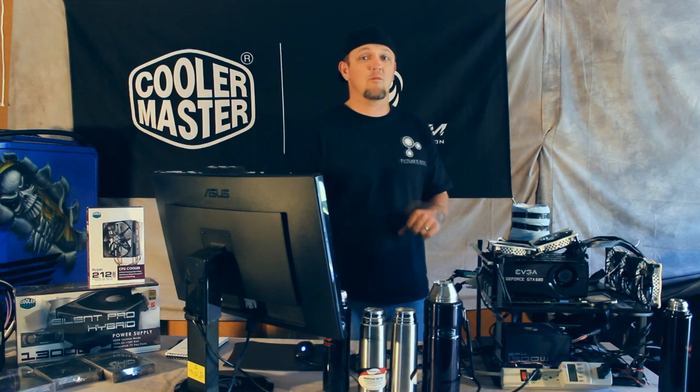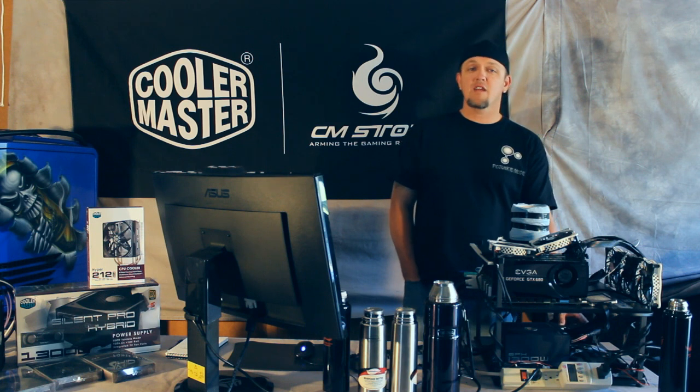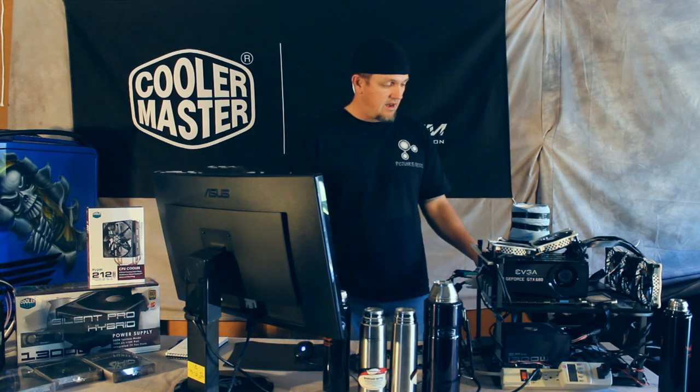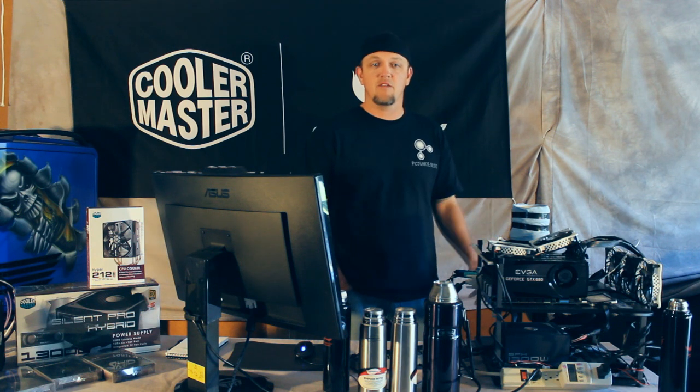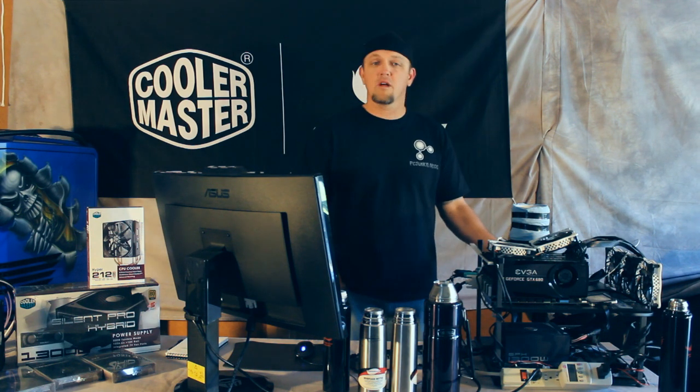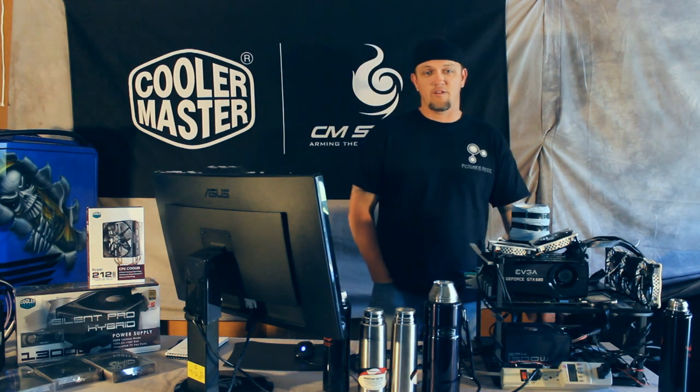That's pretty good. And to top it off, it also comes with a 5 year warranty, which is really nice. It also comes with a cool fan controller that you can physically kick up the fan on the power supply or you can put it on auto. There's auto and manual — that's pretty cool. You can also plug in a couple fans to it. I am currently using it, it's over here on the back side, unfortunately you can't see it.